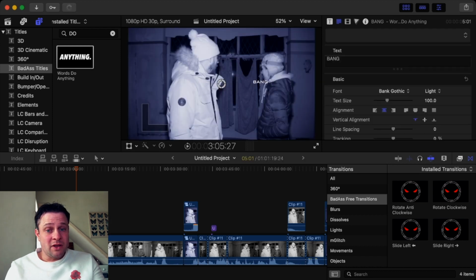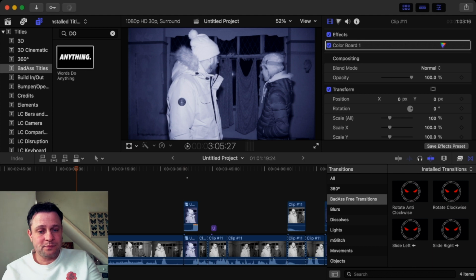And once you put it there, you can go straight down, and that yellow line will just let you know that it's center. And if you wanted to get it into the center there, you'll see a cross, so it'll go center. But we don't want that there because there's no bang there.